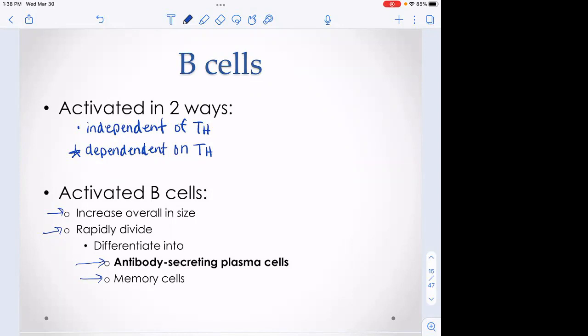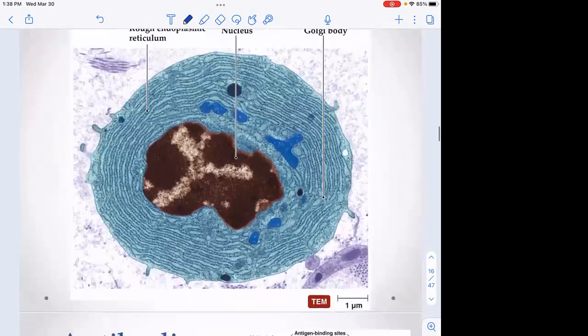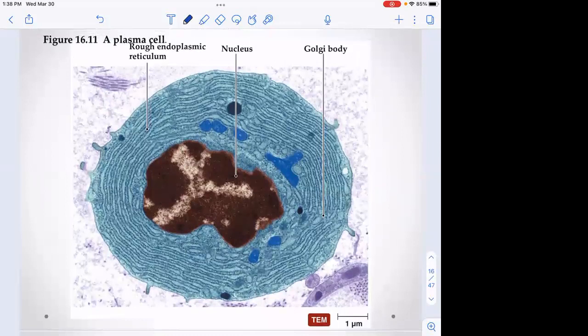Okay, so here is a picture of a plasma cell from your book. I think this comes from a guinea pig. I love this picture because back maybe in 9th grade when you first learned about a eukaryotic cell, you started learning about the organelles, and you had a cell with a nucleus and a lysosome and a Golgi, maybe one of each. This picture makes us realize that's not really how most cells look. It depends what kind of cell it is. So here's a B cell that's differentiated into a plasma cell.